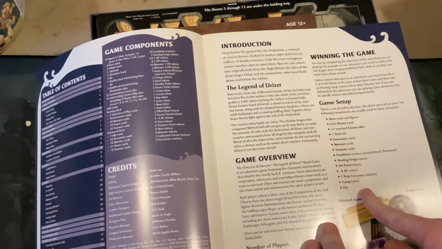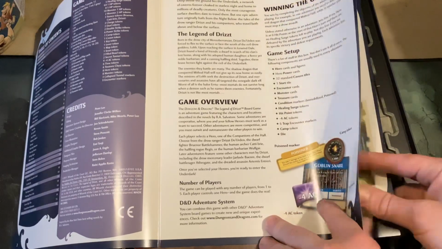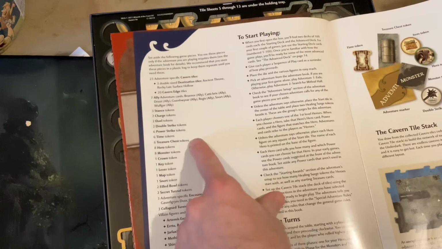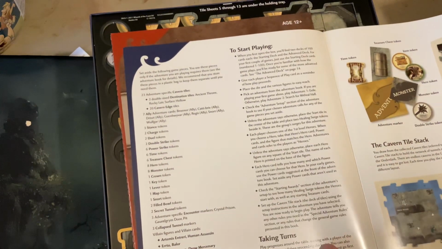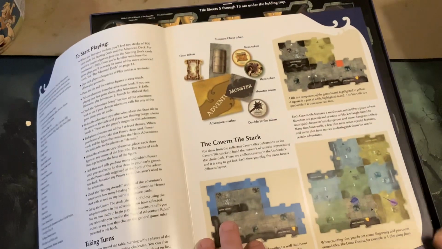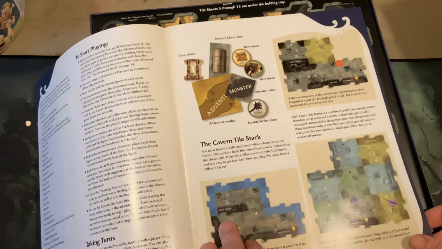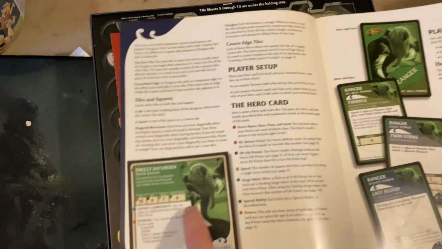Here we can see what we actually get. And we got a little, in a sense, preview of what we actually get for the cards and stuff. Now go even further with what we also get. It explains how we start playing. Then we can see here it goes over the different tiles and stuff that we get that I'll be going over. We also got the hero cards.